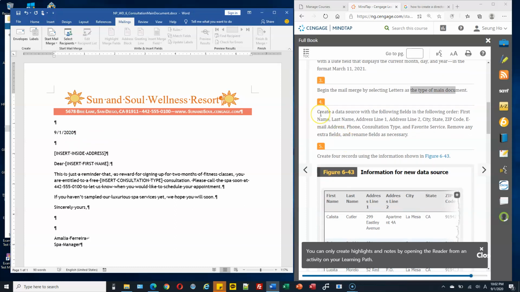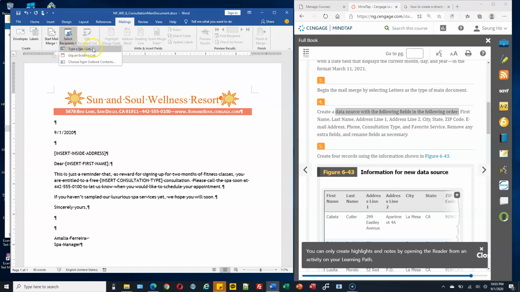Okay, and then number 4, create the data source. The data source is the database with the following fields in the following order. Once we select the mail merge type to letters, then you can see select recipients. So click select recipients, and then we will create our own list.